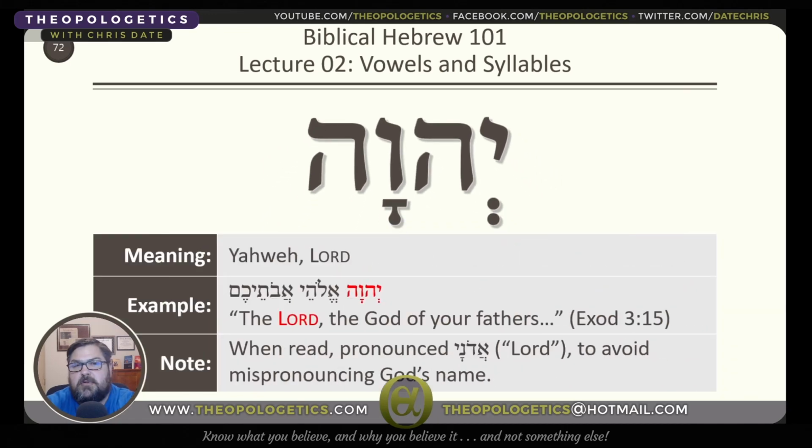And when this is pronounced while reading, it's typically pronounced Adonai, which means Lord. And it's pronounced Adonai in order to avoid mispronouncing God's name. So especially when you are with Hebrew speakers, especially when you're with Jewish people, and you're reading aloud, you want to read this aloud as Adonai rather than as Yahweh, Jehovah, or trying to pronounce it your own way.